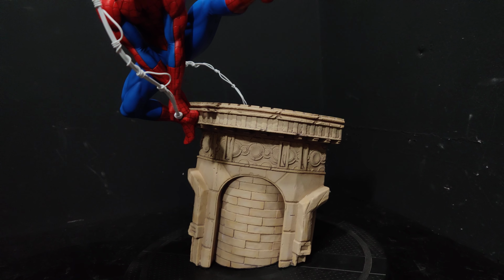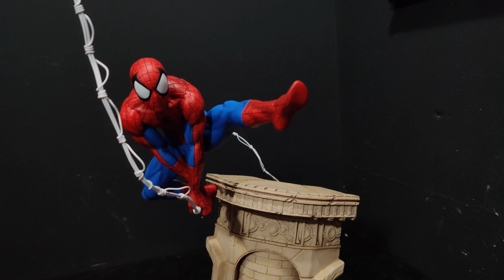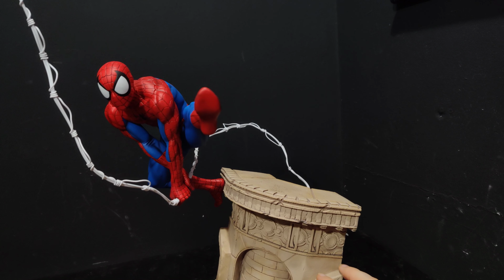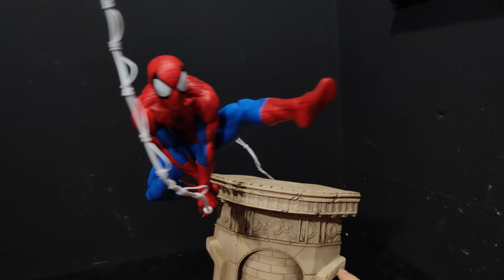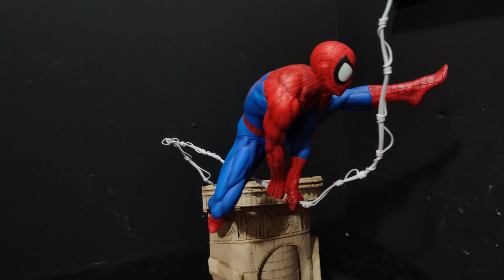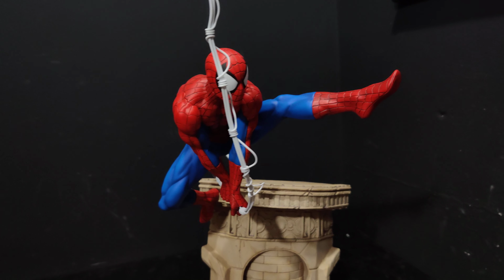If we zoom up a little bit, the pose is great, and now the eyes are totally McFarlane or Mark Bagley, it's my perfect Spider-Man look, to be honest. He pegs just into the wall, one peg.